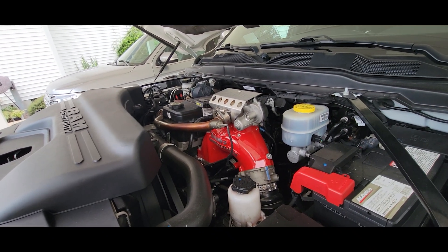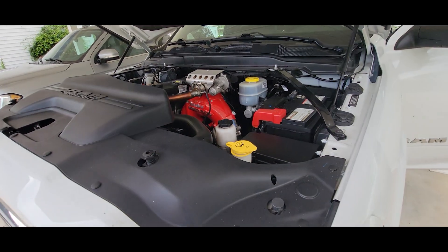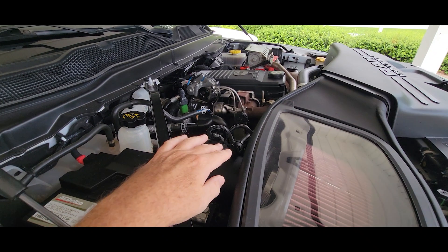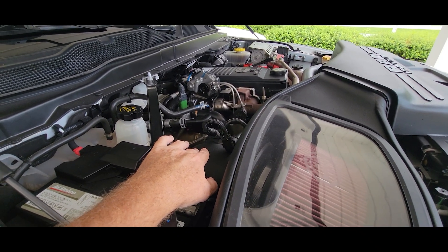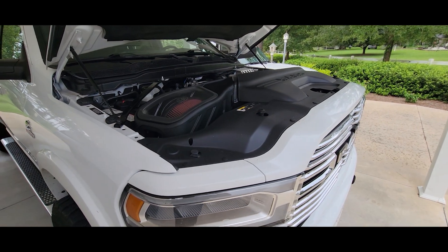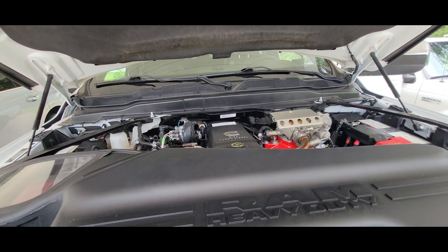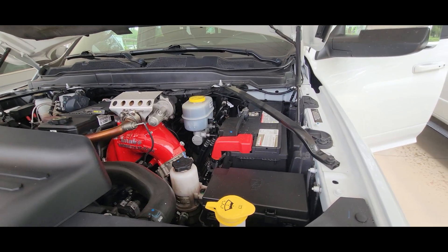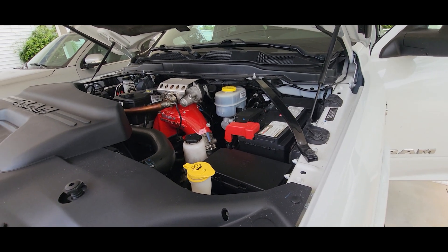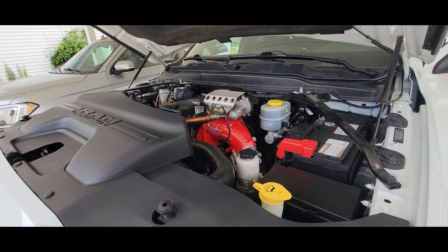The MAP and MAF sensors work together to regulate the air-fuel ratio at any particular engine load and RPM. So if you change something on your truck — your air intake, your air filter — and it skews how air flows around the MAF sensor, you can cause the truck to run too rich. If it runs too rich it will fill the DPF up quicker because it's running a little dirty. Also, sensor inputs from the MAF and MAP have an inferred input on how the ECM interprets soot loading — so if the ECM interprets soot load higher than what it actually is, it's going to trigger unnecessary regeneration cycles.